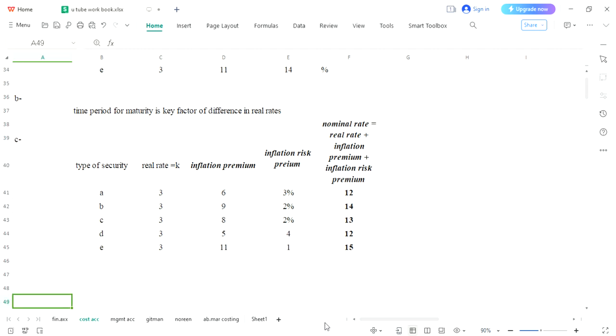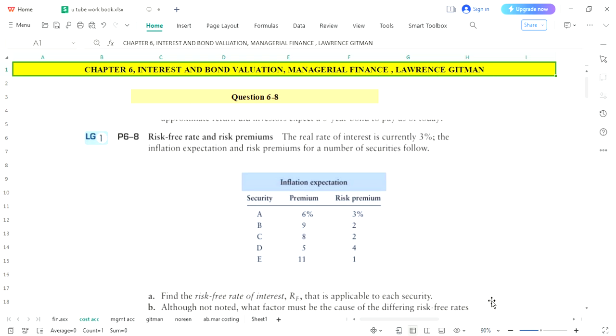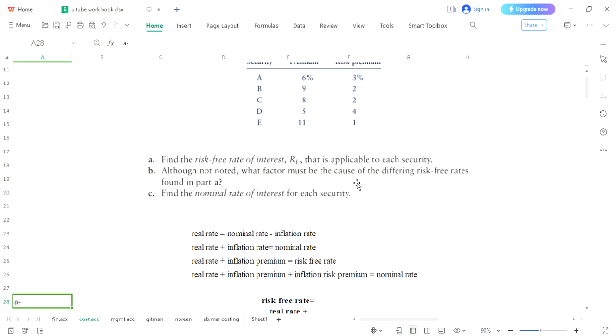It was a simple solution, three parts, and we understood these inflationary expectations can be more than one type. In previous question, we have seen only inflation expectation in single phase that was added in real rate to get our nominal rates. In this question, the only difference is inflation expectations was divided into two parts, both collectively to be considered as inflation expectation. And again, when you will add this inflation expectation in your real rate, you can have your nominal rate.